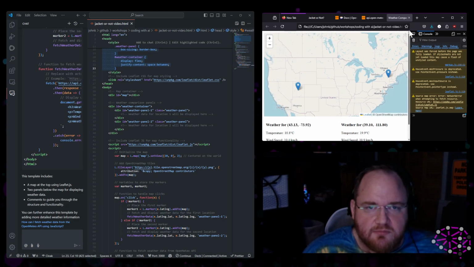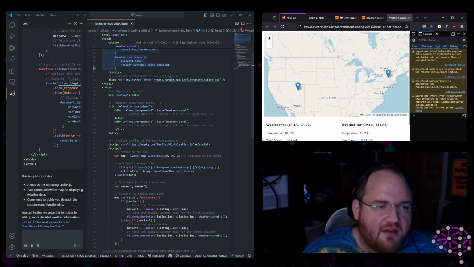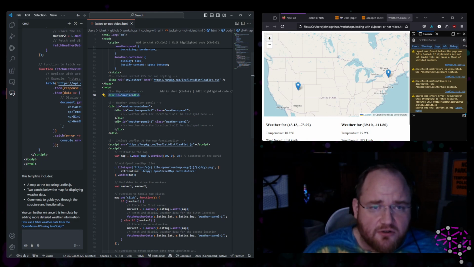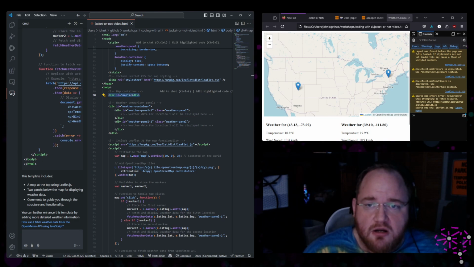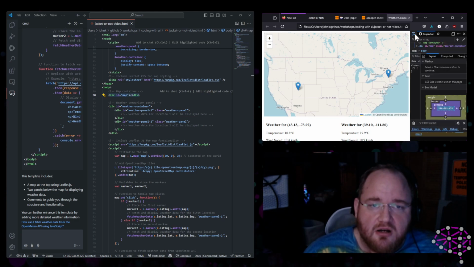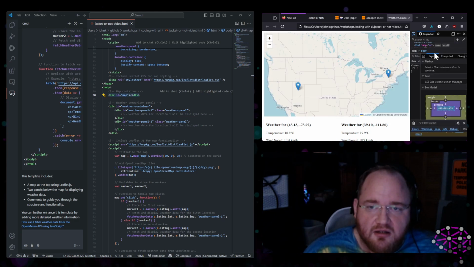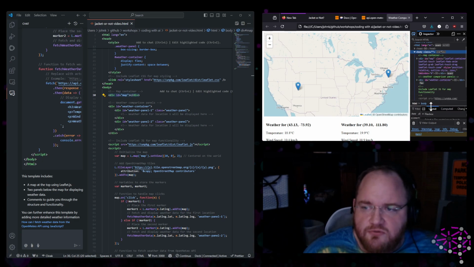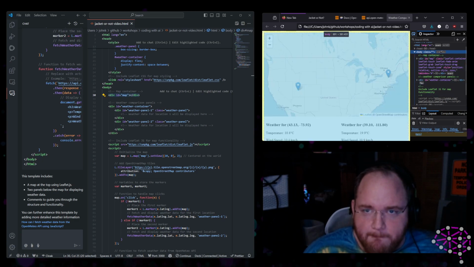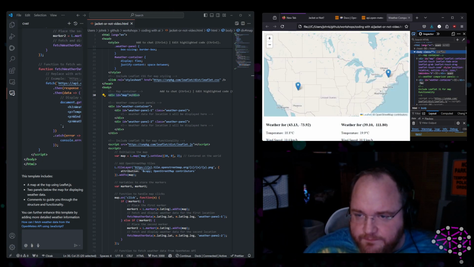So we have one div that represents the map. So this object, and what we can do here in our console, go to the inspector, and you can see, here, let me squish that down a bit.